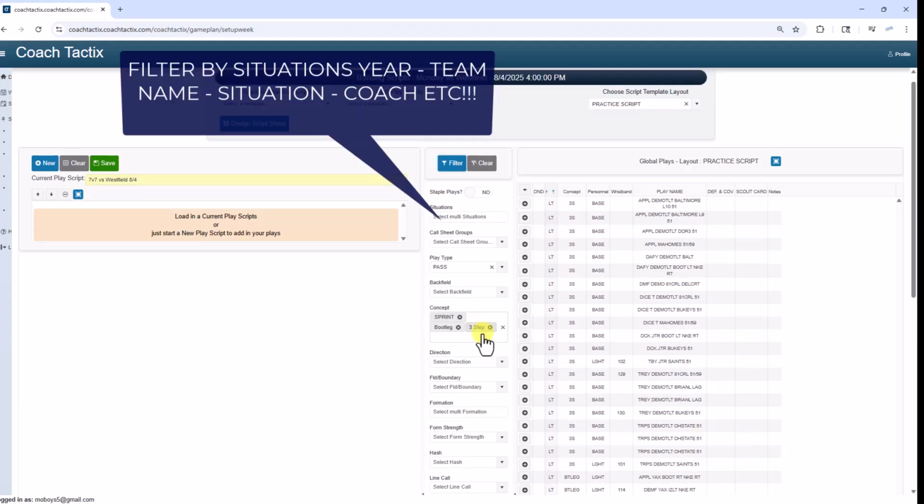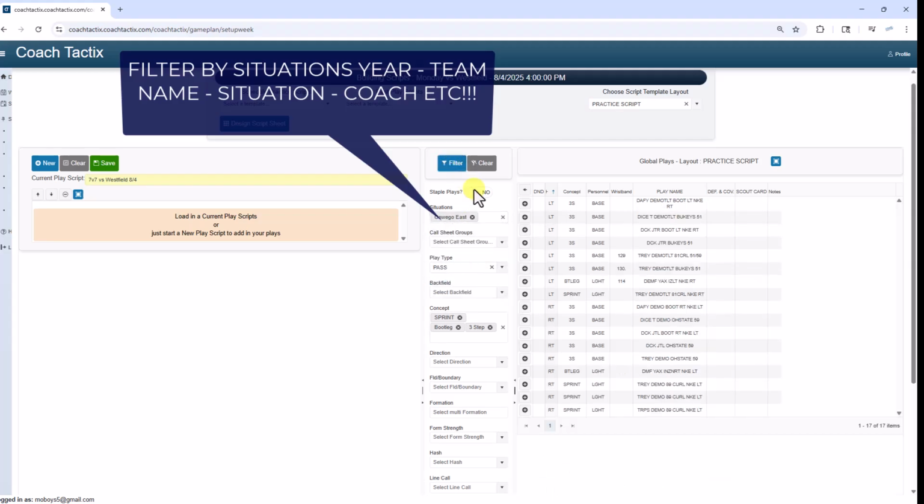If I had the name of the team I was playing against, that would be underneath here, underneath situations. Again, want you guys to really, really get used to using these filters. And now this is for the week, and now I have the 17 plays I'm looking for. Filtering is what the relational database is all about.